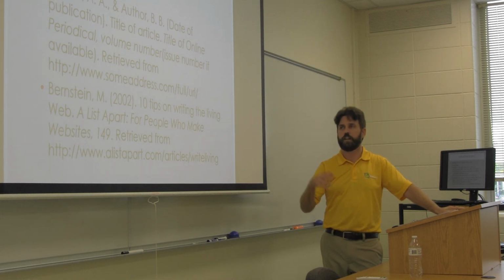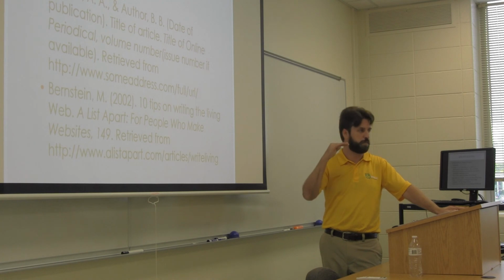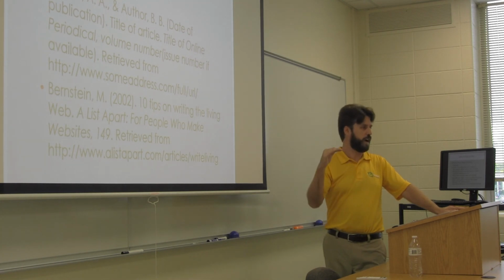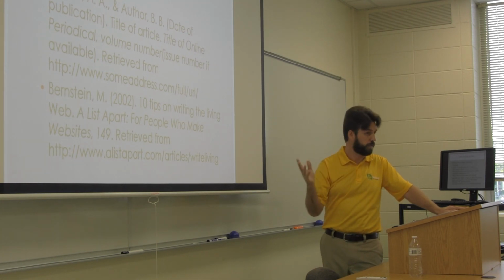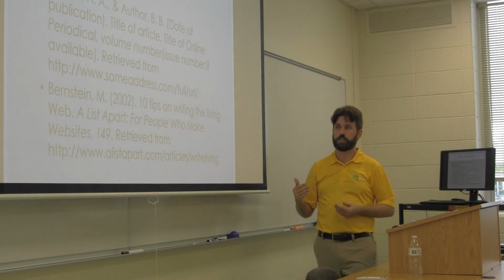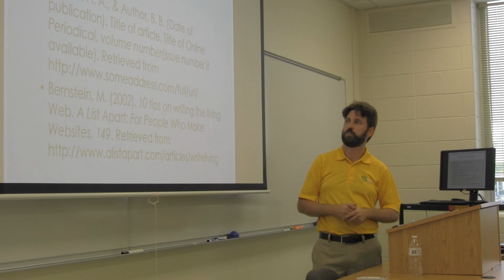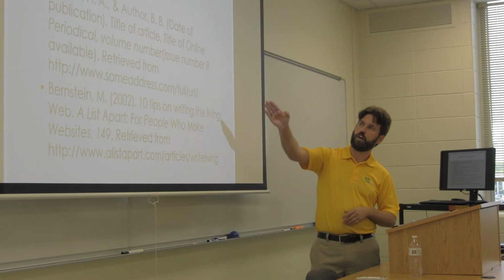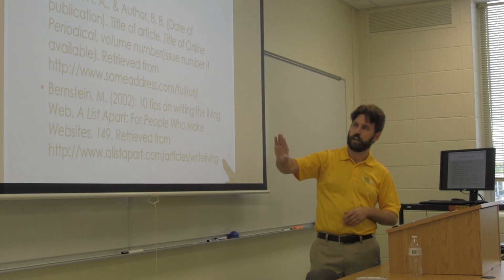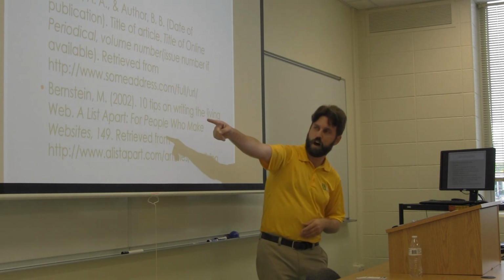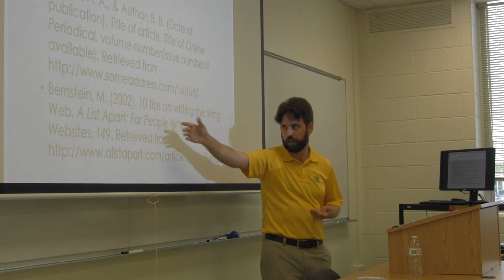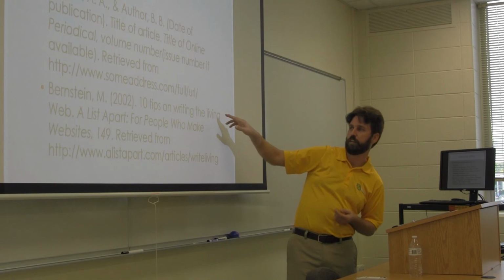So you can't just get on the internet, Google something, and expect them to necessarily like that citation. They might, but they might not. So a lot of professors tell you to use online journals, and I'm going to show you a place to use online journals. So here are the main items for that. So let's take a look. We've got the author, year of publication, period. You see the title there, right there.